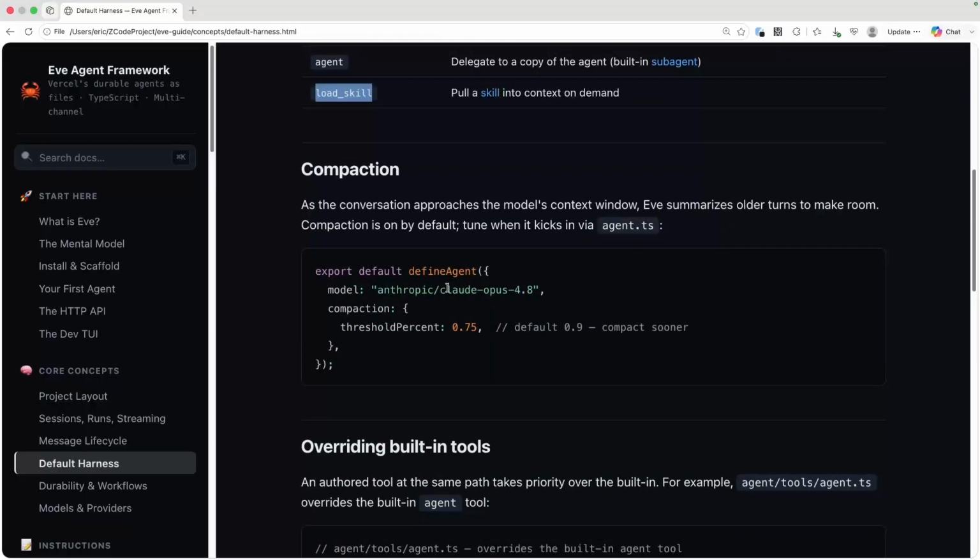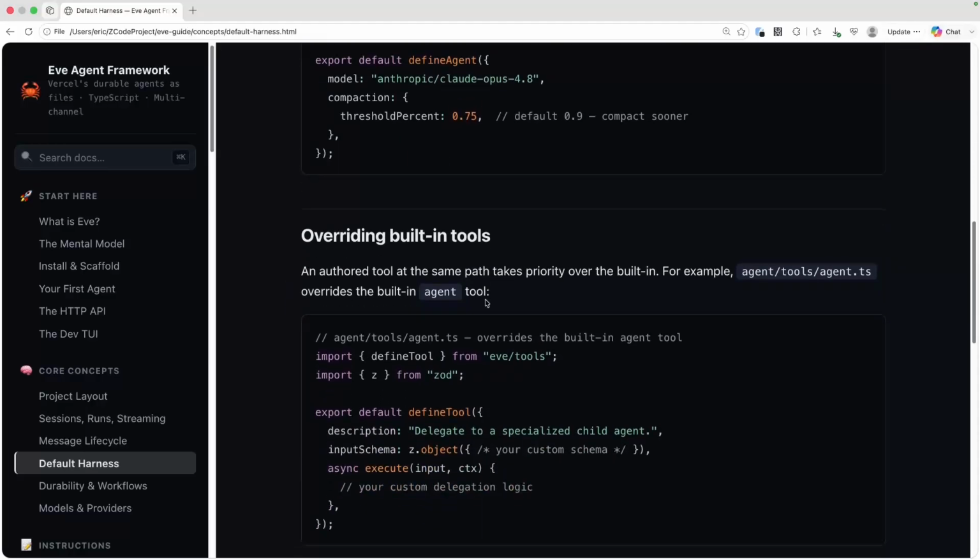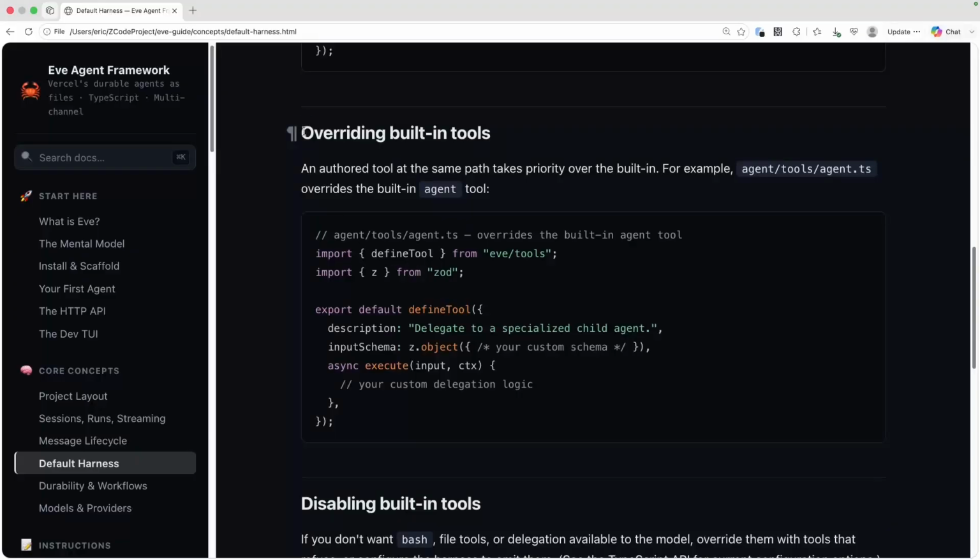Compaction here has to do with this: when your message gets big, it has to do compaction. By default, it is 90%. But let's say you want to compact sooner to save tokens. This might also have an impact on the performance of your agent, so you should choose a number that you feel is safe. This will help you save tokens, because by compacting, your message length becomes small and the number of your input tokens will go down. This is also something you should know.